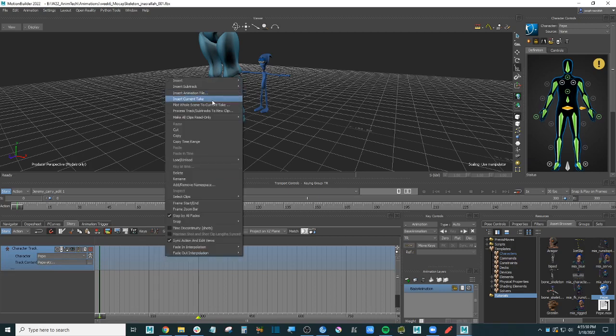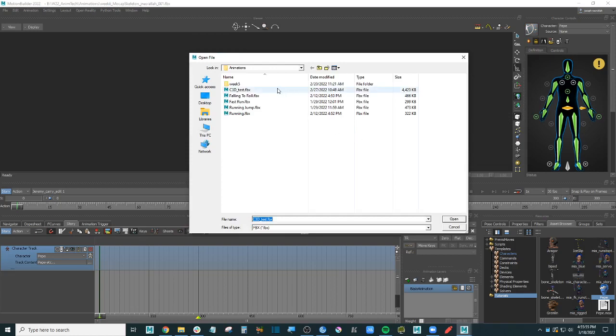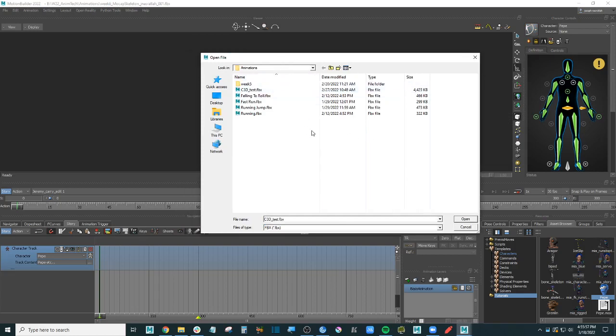And if I right click, insert animation file, we saved it in animations, anim clips.